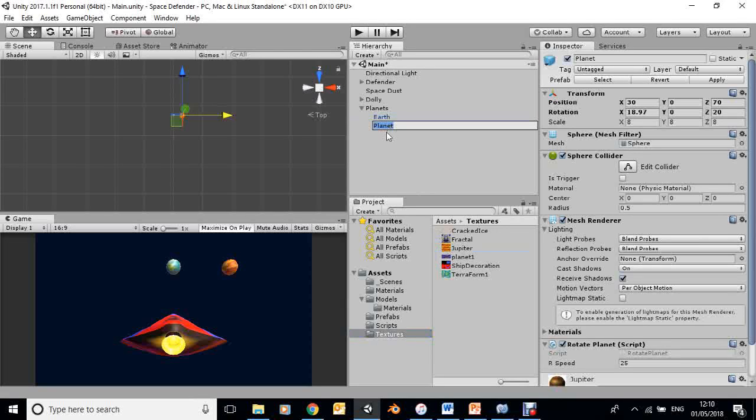I can change the name, but it doesn't really matter. I can change the size. So Jupiter's pretty big, so make that 12. I can change the rotation speed. I can change the rotation.